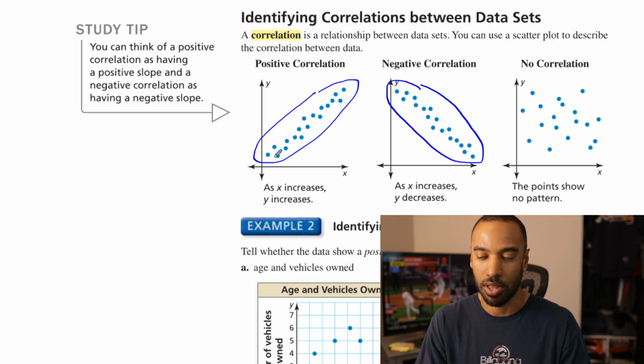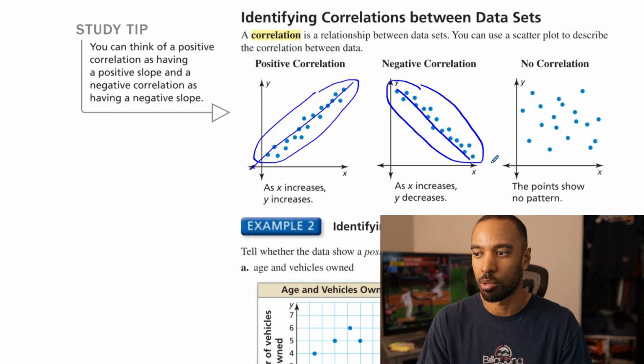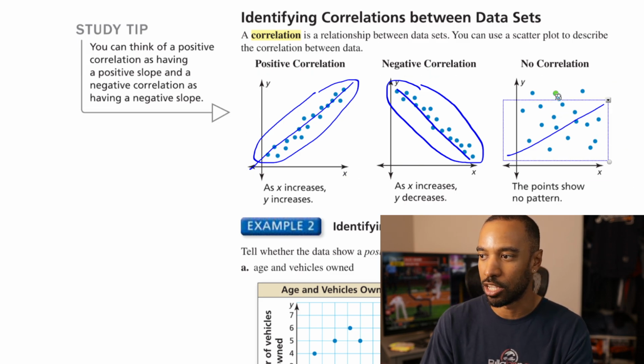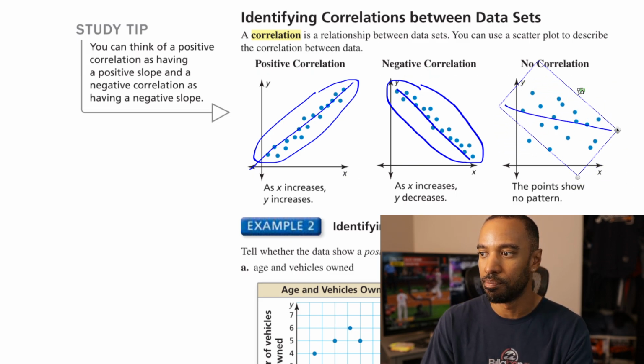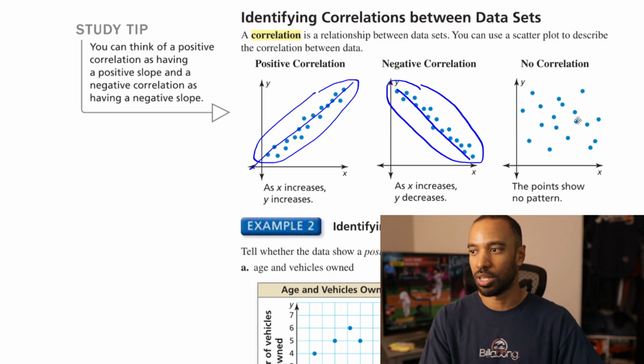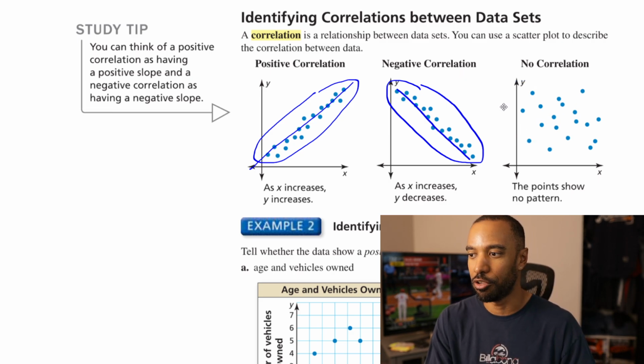When it comes to drawing a line, we're going to talk about lines of fit later, but I can draw a nice positive slope line here, a nice negative slope line here. There's nothing here that I can tell that should be this curve or this line here versus any other line that I could draw. How is this any different than this one when it comes to a line that's fitting through these points best? There really isn't one. There's no correlation among these points. It's totally untrendy, if you will.